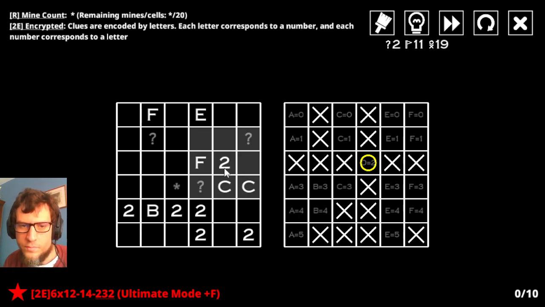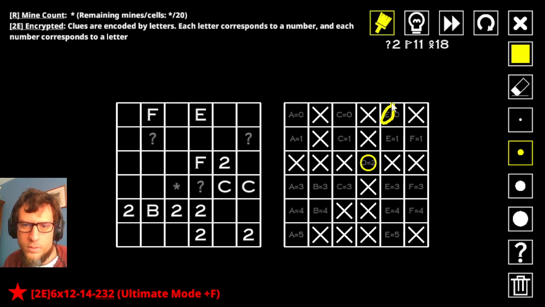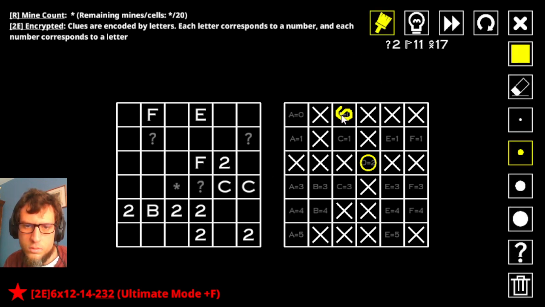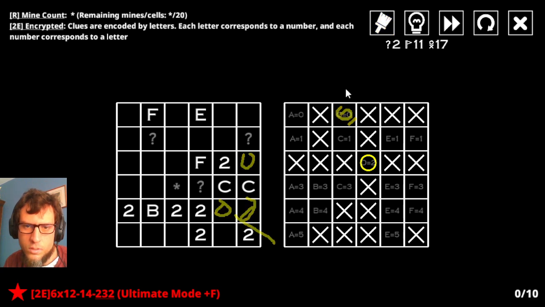Okay, the F can't be 0, because if it were, it would start as 2. If the E is 0, then the F is 1. No, the E can't be 0, because it would start with 2. So, goodbye. There are no E's or C's on the board, so... Oh, no, there are C's on the board. If C is 0, then all these are gone. This 2 is starved, so... Oh, that's probably already... Okay, so A is the thing that has to be 0. Alright.